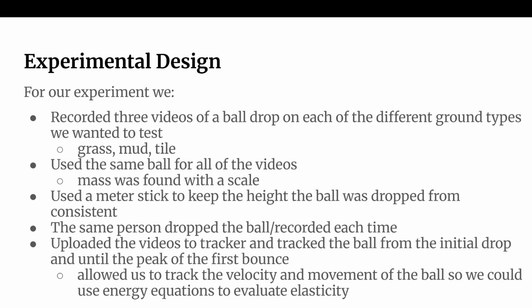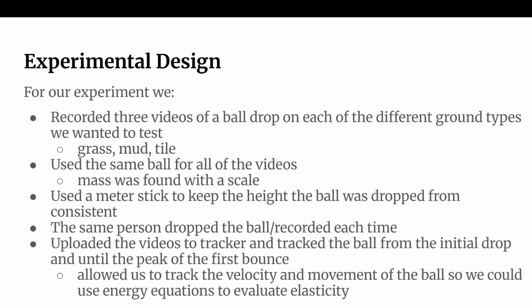For our experiment, we recorded 3 videos of a ball dropping onto different ground types that we wanted to test, which were grass, mud, and tile. We used the same ball for all of these videos, and the mass of that ball was found using a scale. And we used a meter stick to keep the height that the ball was dropped from consistent, and the same person dropped the ball.